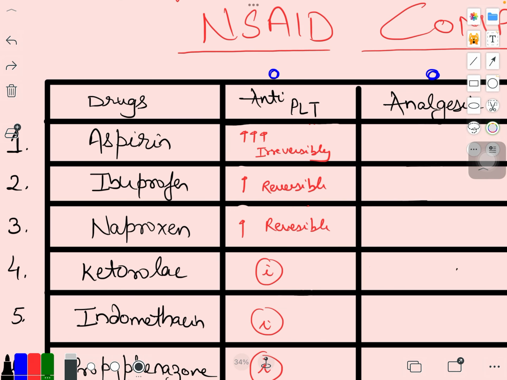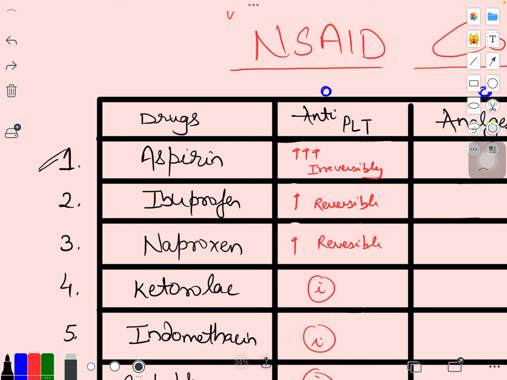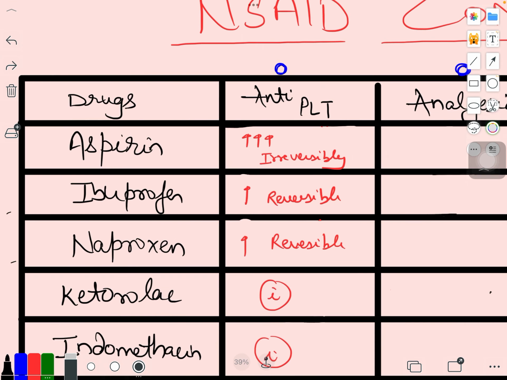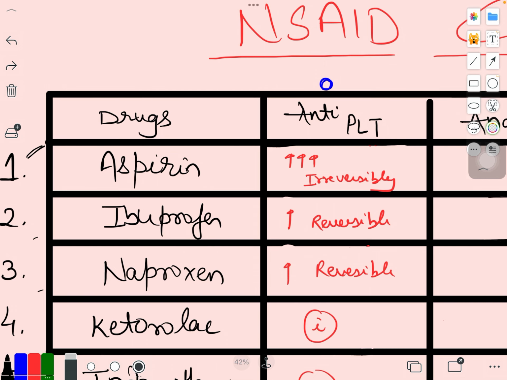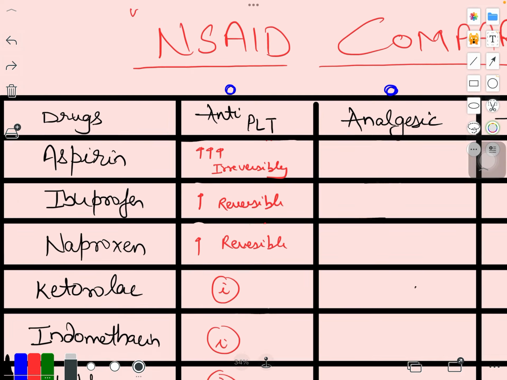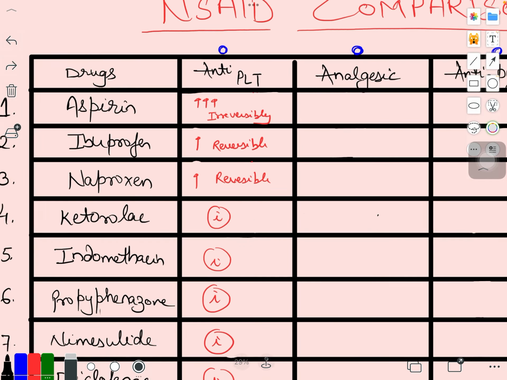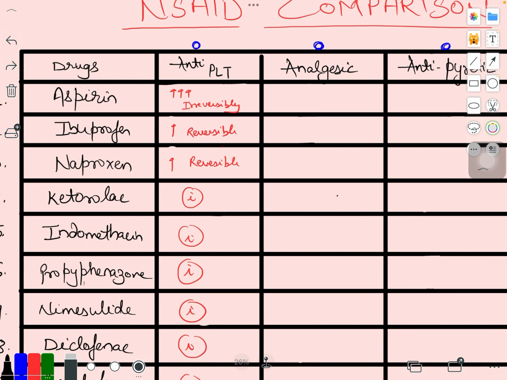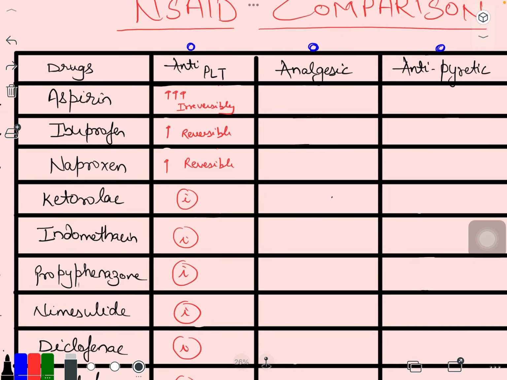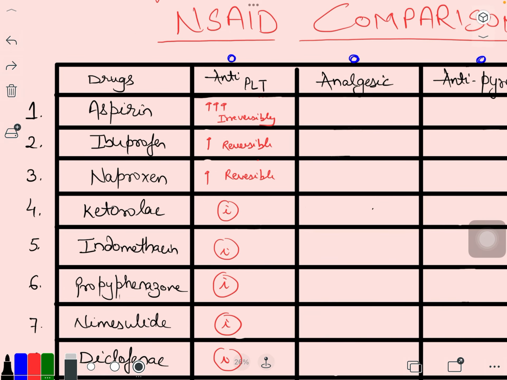Just remember aspirin for the anti-platelet effect. Moreover, if you want to remember more, have knowledge of ibuprofen and naproxen, but focus more on aspirin. Know that aspirin has irreversible, high potency, high power for the anti-platelet effect, right? So whenever we want the patient to have the anti-platelet effect in any kind of disorder, disease, or condition, in order to stop or decrease the chance of thrombus formation, at that time we increase the dosage of aspirin.